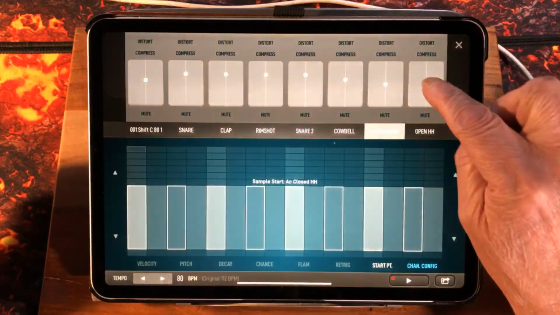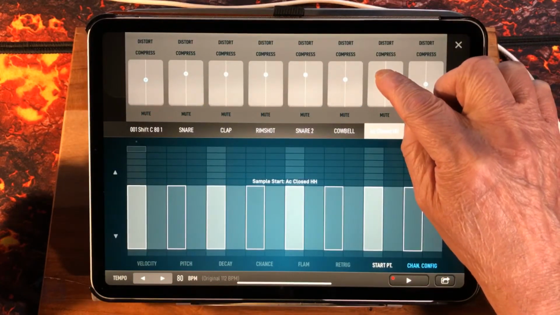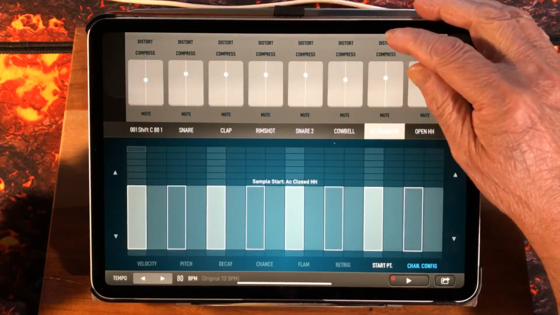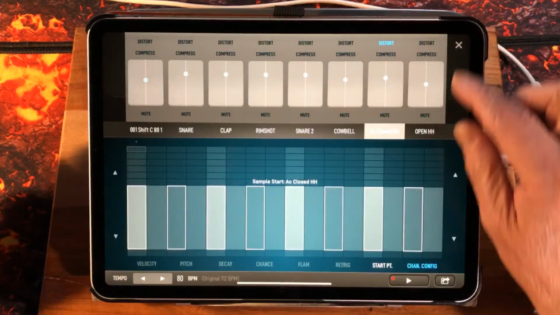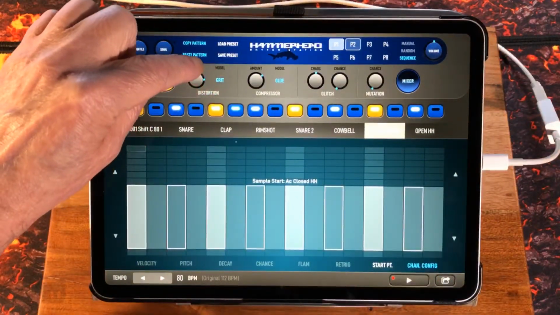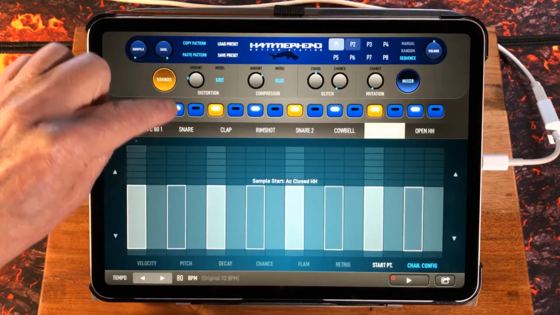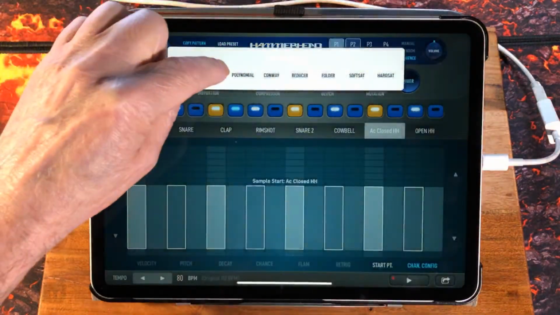Well, if we go into our mixer, and then we have distortion and compression. If we go back here, here's our distortion and different types of distortion.